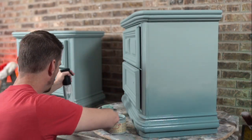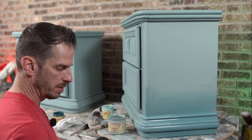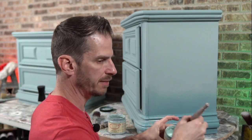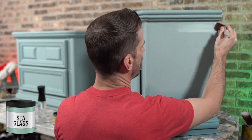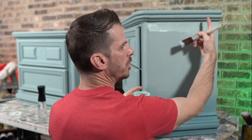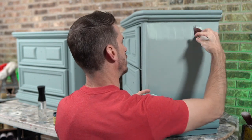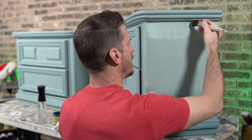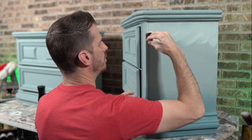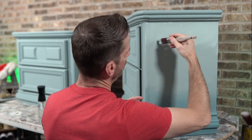All right, now we're going to put that brush down. I'm going to get another 1-inch brush because I don't want a big brush, just to apply a little bit. This is sea glass, and we're going to put the sea glass up at the top. I'm not going to go up into the molding area. I don't think I need to. This is just to add a little bit of depth. It's a little hard to remember exactly how much color I'm putting in my brush.